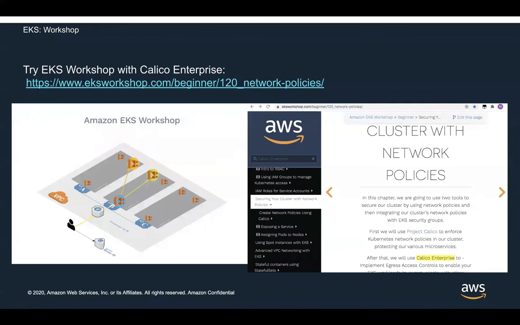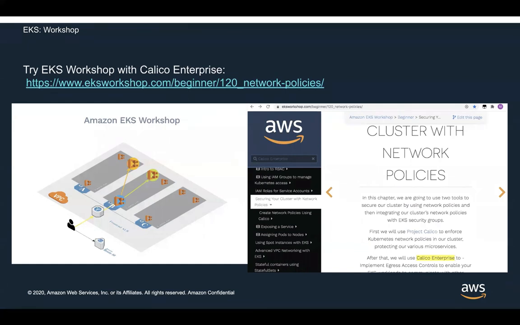Also, Mikhail and I would definitely recommend, if you haven't already, to go through the Amazon EKS Workshop. It's an open source and highly helpful workshop that you can use to run through a long set of guides to provision and use EKS, use the best practices around EKS, and get familiar with it as a platform.